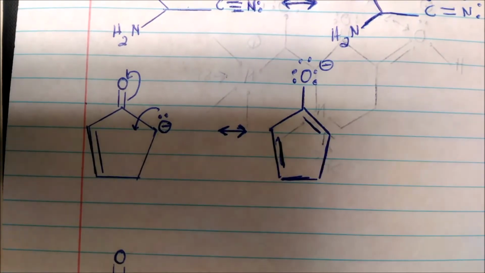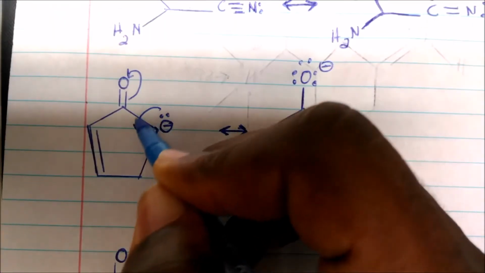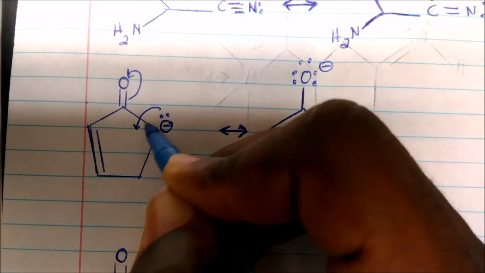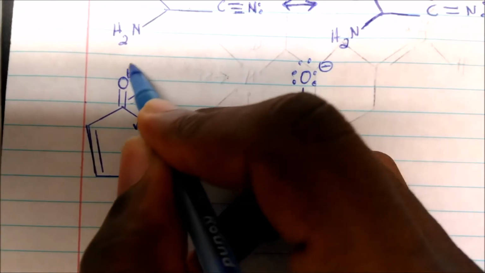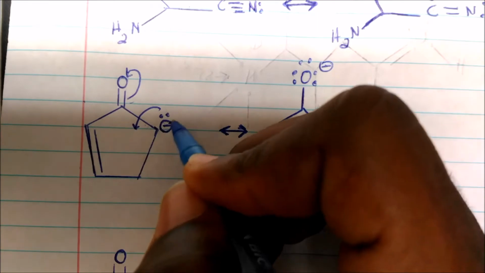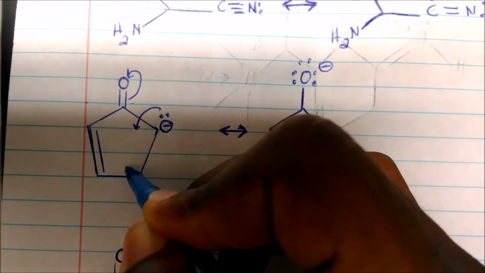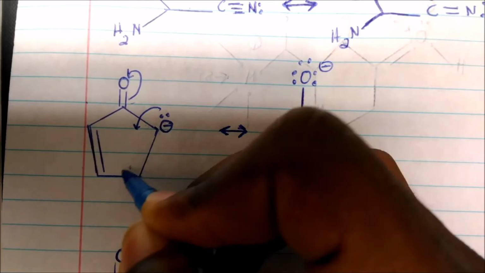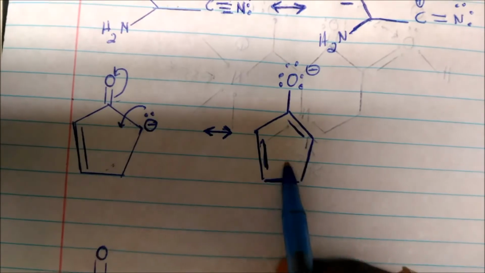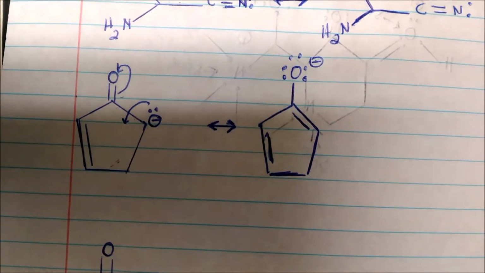You see, it's like a chain reaction. When I put in this lone pair, I was able to move a pi bond or a double bond. Put in this lone pair here. What am I going to move here? Nothing. I can't move a single bond. I'm breaking a bond. So therefore, this will be the only good resonance structure of this molecule.